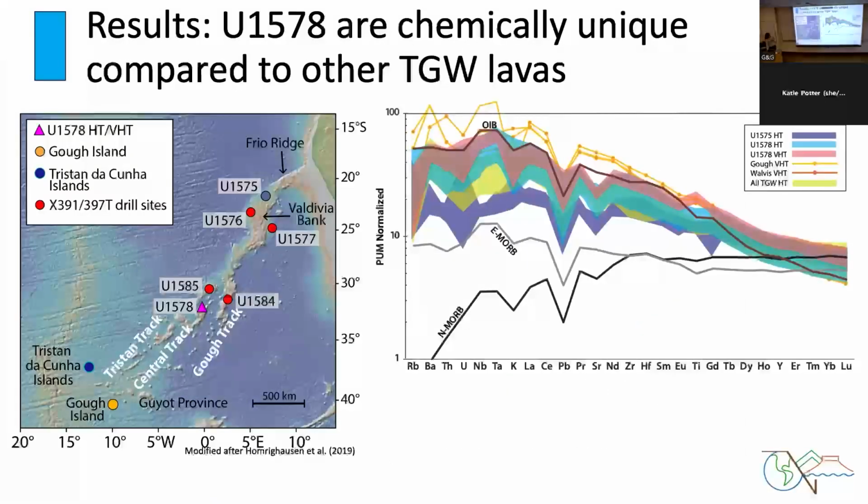If we look at our trace elements again, you can see that the 1578 samples are more enriched than some of the other locations where we see high titanium and very high titanium flows. These Guff high titanium samples are a little interesting. They're from the GeoRock database. I'll have to go back and make sure that I trust them. But we see that high titanium signature pop up in 1578, and it's not as pronounced in those other high titanium samples. So, unique geochemistry in these 1578 lavas.